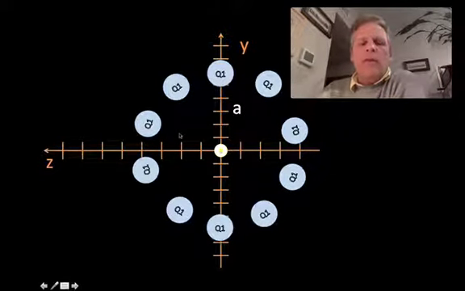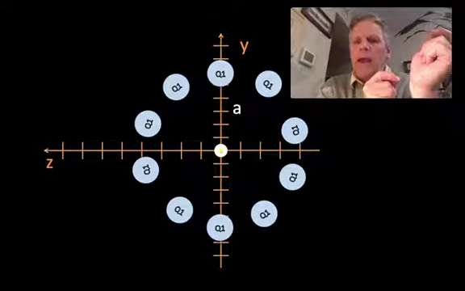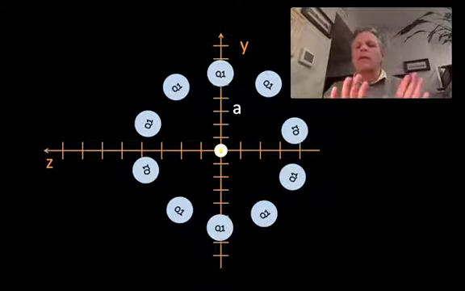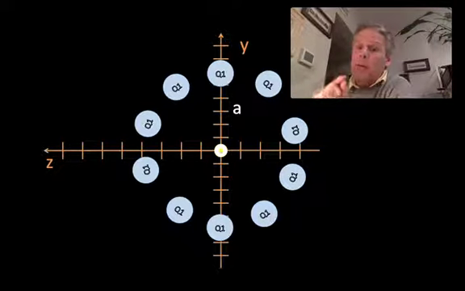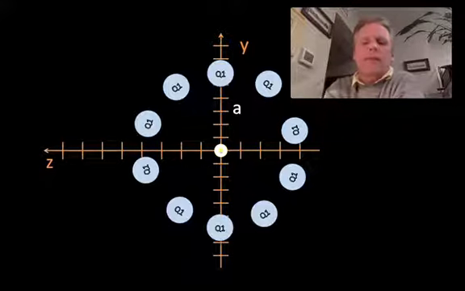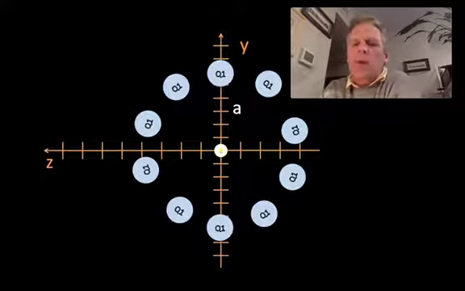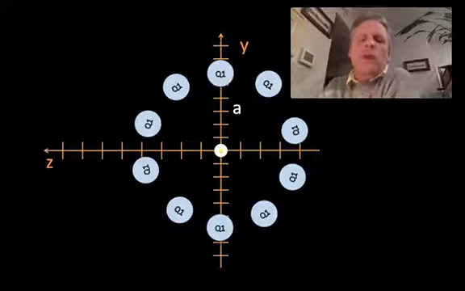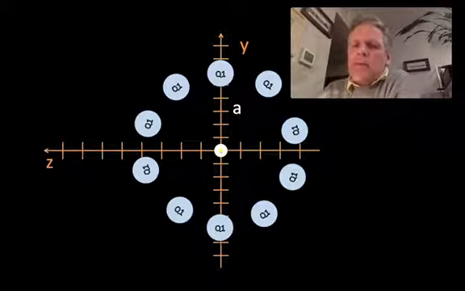Okay, we know that these pairs of Q1s are all going to cancel out. Excuse me, the components of those electric fields that are perpendicular to the x-axis are going to cancel out. You can pick any pair of those and they will cancel out in the direction that's perpendicular to the x-axis, but they will add in the direction that is parallel to the x-axis. So to get this electric field here, this yellow dot in the middle is supposed to be a vector pointing right out at you, which is the electric field, assuming these are all positive charges. So that would be the net electric field.